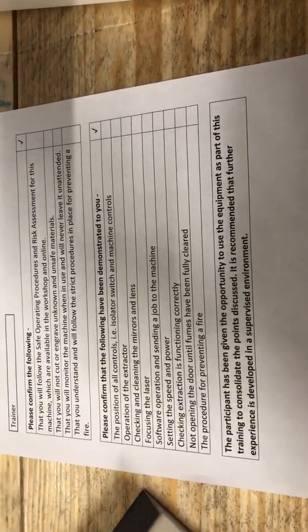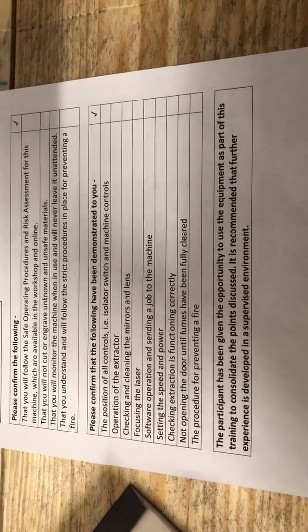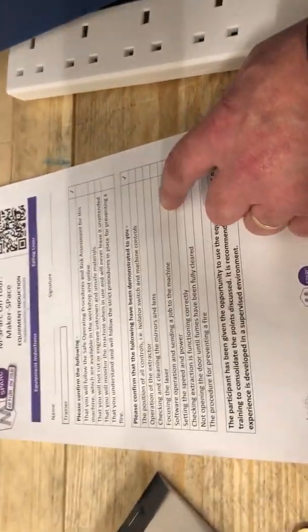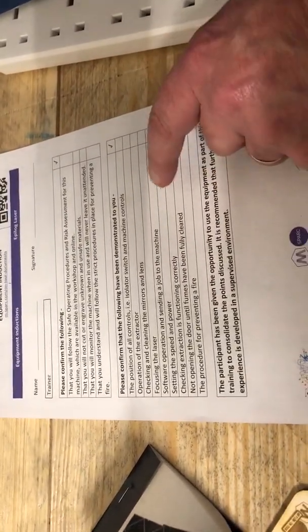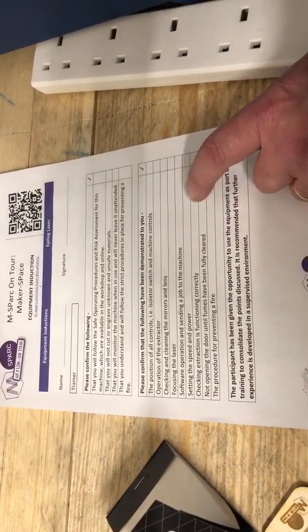What else do we need to know? Some risk assessments and safe operating procedures, so we need to get those up on the wall. Don't cut or engrave unknown materials. Monitor the machine, don't leave it unattended. Fire prevention, position controls, isolation switching, extractor, lenses, focusing, software, speed, power, extraction, door.